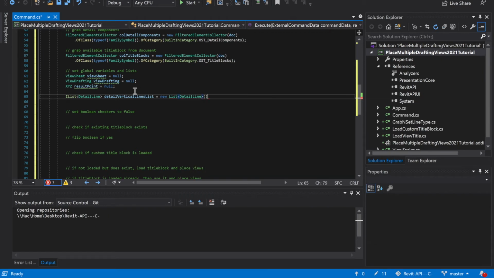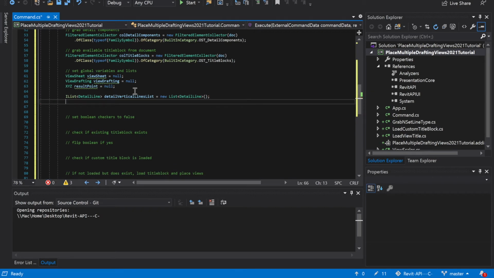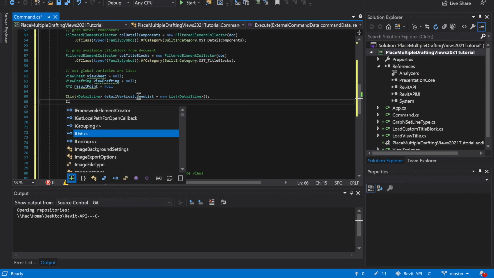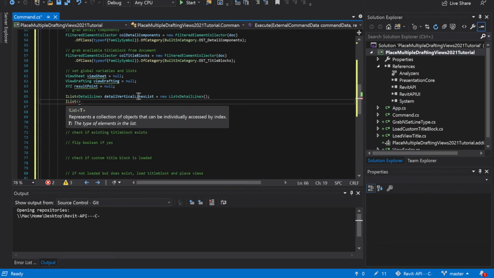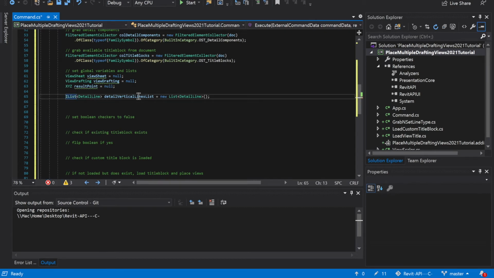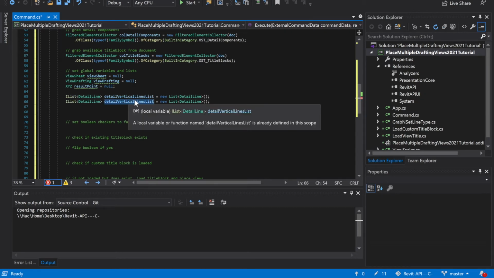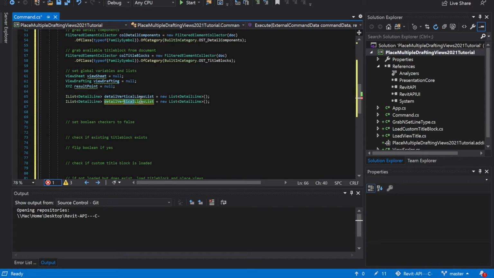Okay, and then it's going to be IList detail line. It's going to do the same thing. So that, Control D, and this is going to be horizontal, and good.